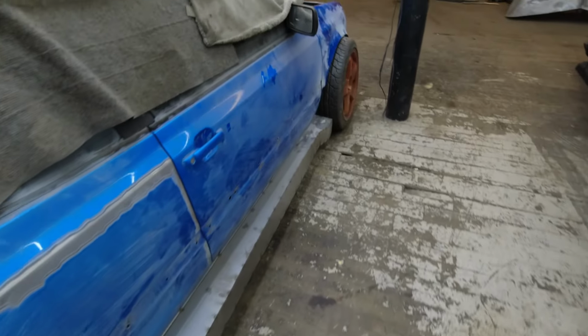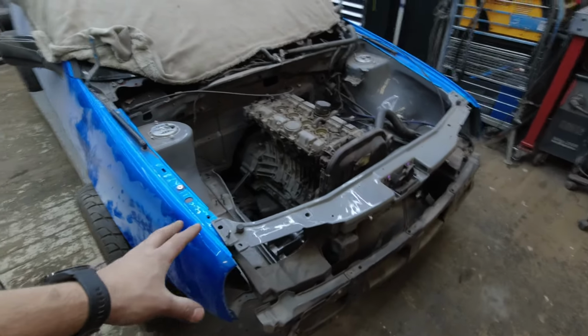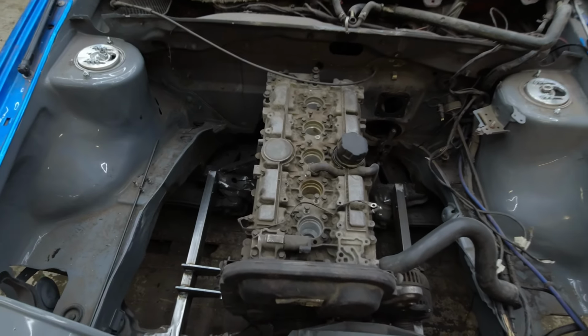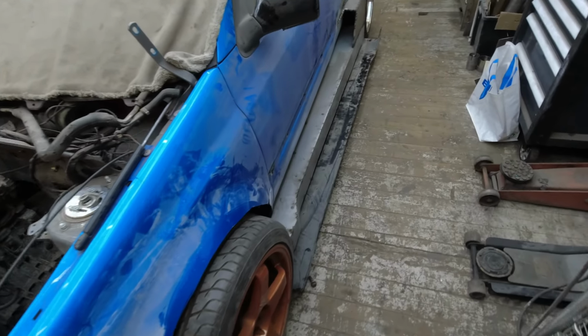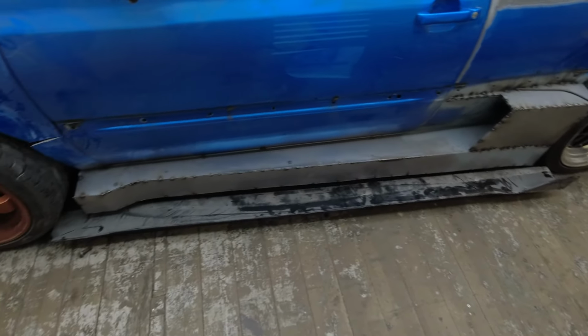And yes, we have done the modifications of the tail lights, and that's a separate video, so I'm not going to show you too much about that. And the engine is in, and that was the other video that you saw when we mounted the Volvo T5, and we were aiming for 400 to 500 horsepower in this beauty. On this side, I just traced up an extension of the side skirt or the side box, whatever you call it.